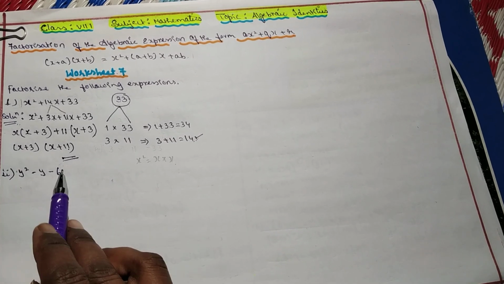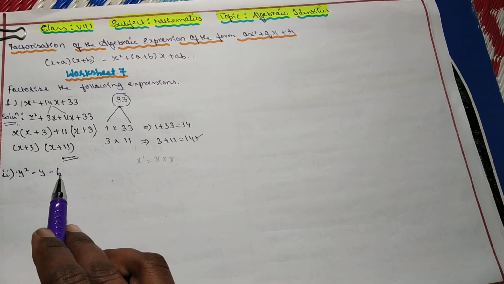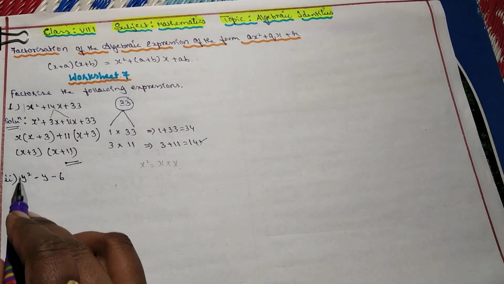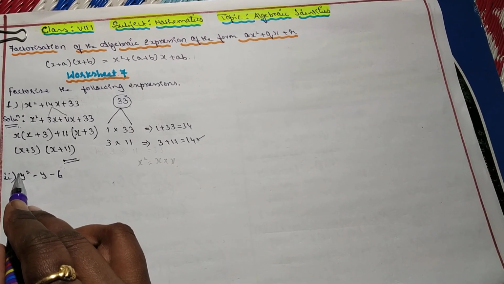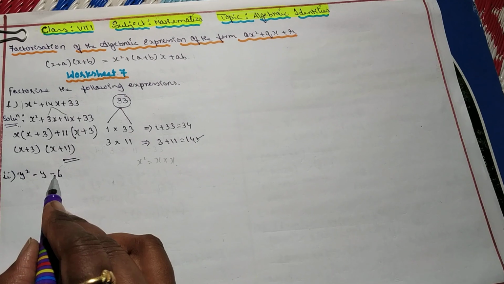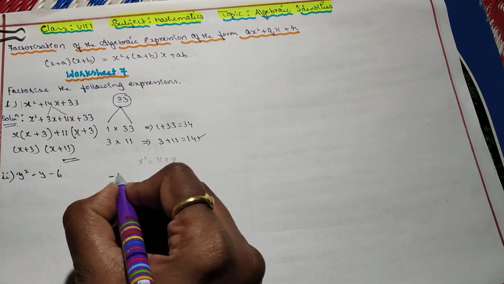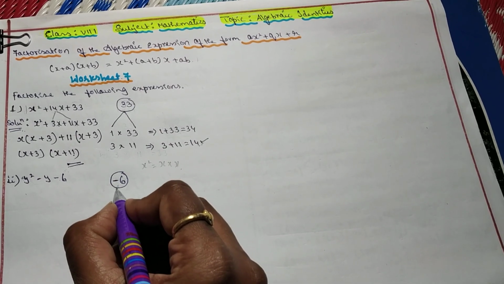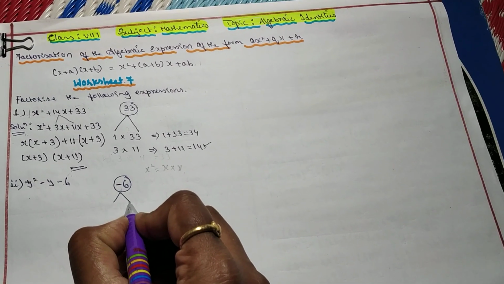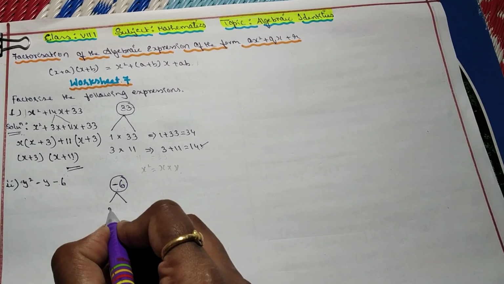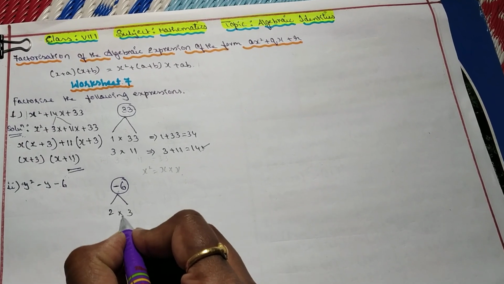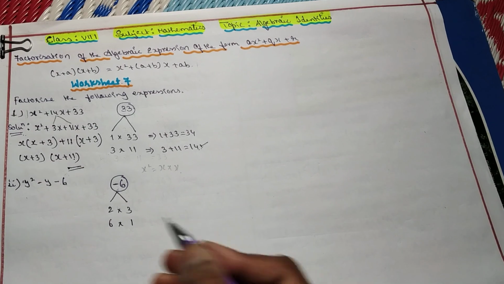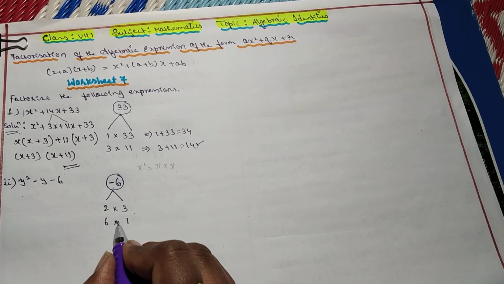What is the first step? Product of the coefficient of y² and the constant. If anything is not there with the coefficient of y², there is 1, right? 1 into −6 is −6. So this is the first step. The second step is in which table all this 6 comes. Yes, it comes in 2 3s are 6, 6 1s are 6, and 3 2s are 6, but 2 3s are 6 only, right?